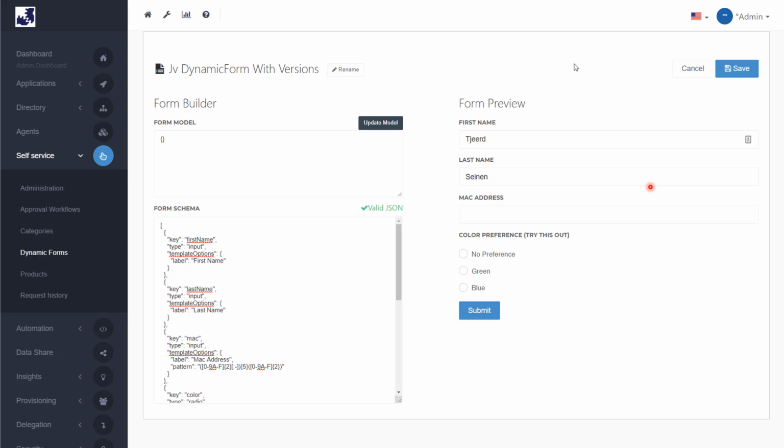So how can you create a form? This is not finished yet, but here is a form preview. This is still in JSON, but there will be a graphical interface where you can drag and drop elements like an edit box and a combo select, etc. Or this is, of course, a radio button select. So this will be a graphical interface. Hopefully, in the next webinar, I can show you how that will look.